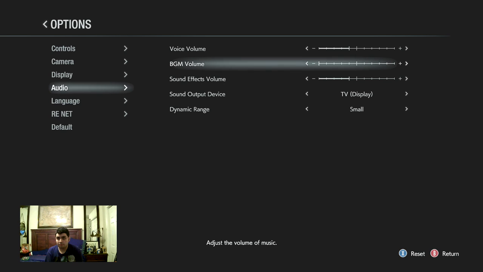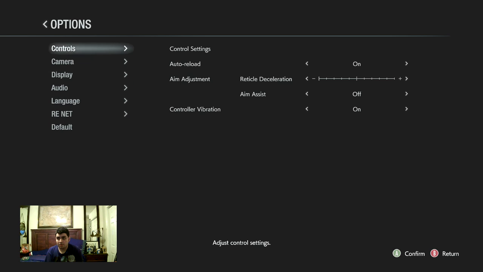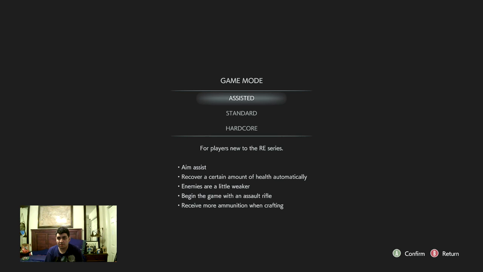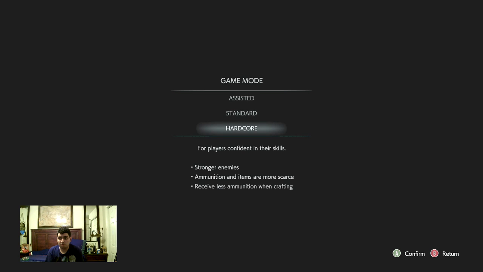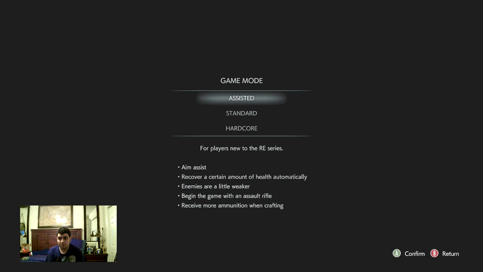Games made by Capcom. Alright. Here we go, people. Let's do it. Let's do assisted. For new players to the Resident Evil series, aim assist, recover a certain amount of health automatically. Enemies are a little weaker. Begin the game with an assault rifle, receive more ammunition and crafting. Hardest one is strong enemies. Ammunition and items are more scarce. Receive less ammunition when crafting. Let's do assisted. Here we go.